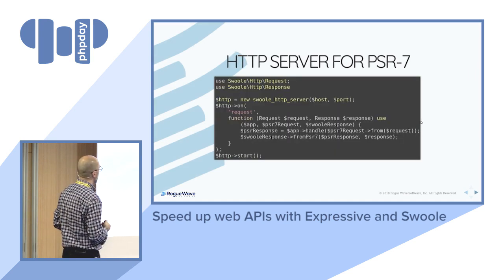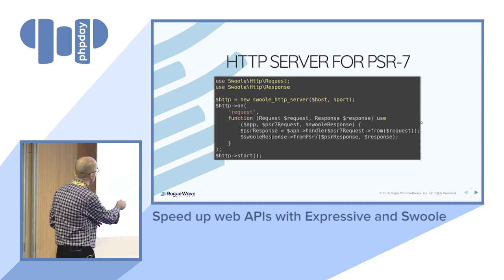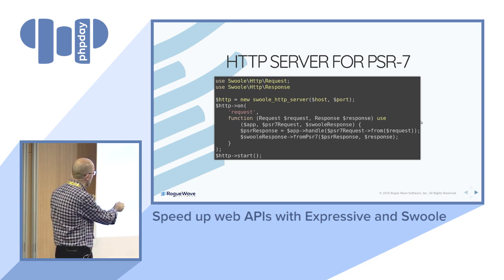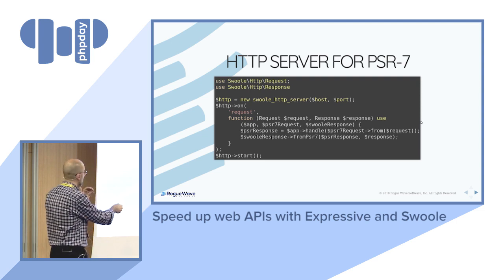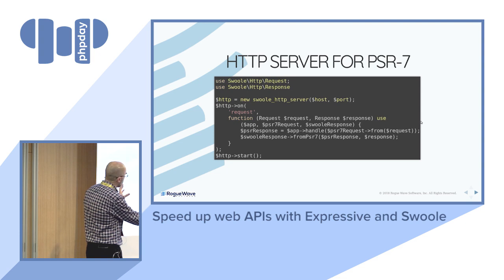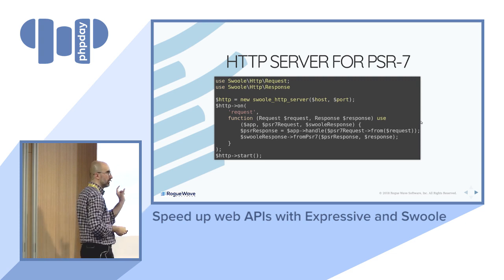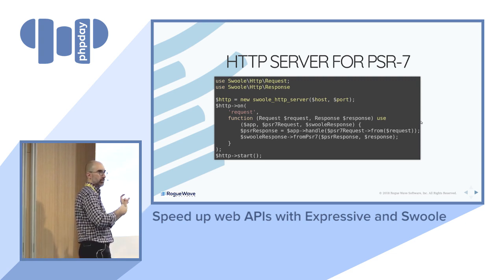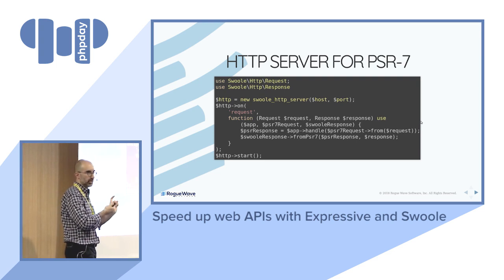Okay, this is an example of how it's actually possible to use an Expressive application using Swoole. As you can see, it's the same idea as the previous slide. So we are using the Swoole HTTP server. We're just saying, okay, when an HTTP request comes, the $request and $response are specific classes of the Swoole project. Unfortunately, right now they are not PSR-7 standard, but we are working on it. So maybe we'll have a PSR-7 ready HTTP request inside the extension itself. So we are basically trying to write in C the PSR-7 interface.